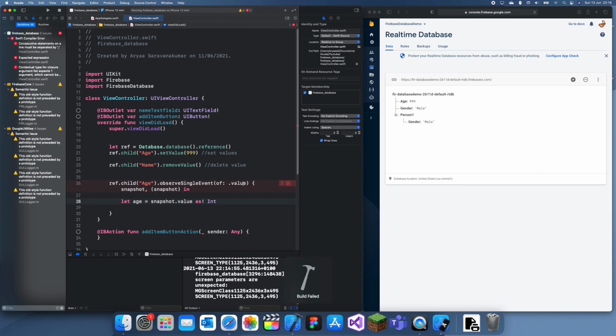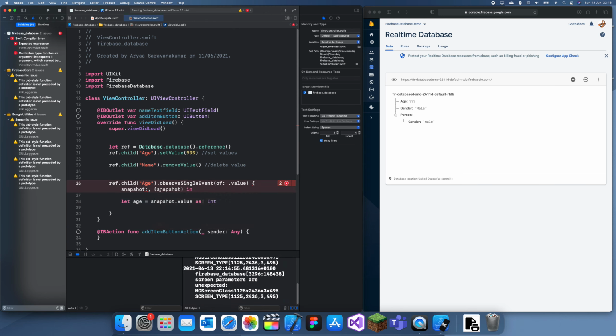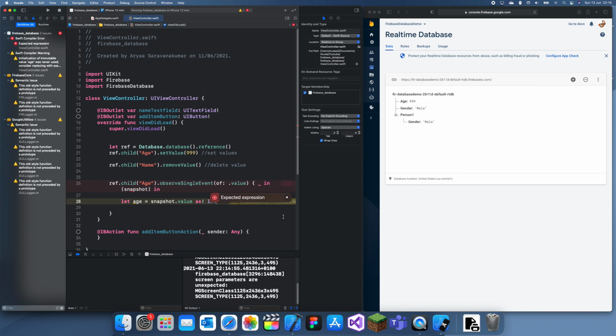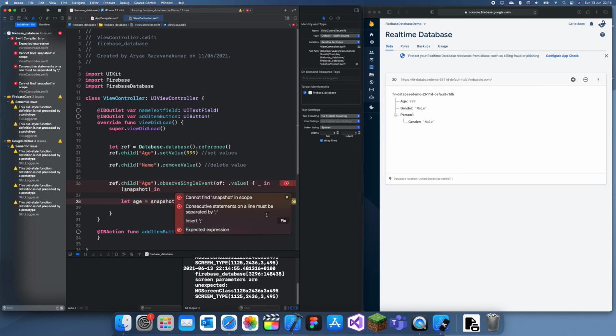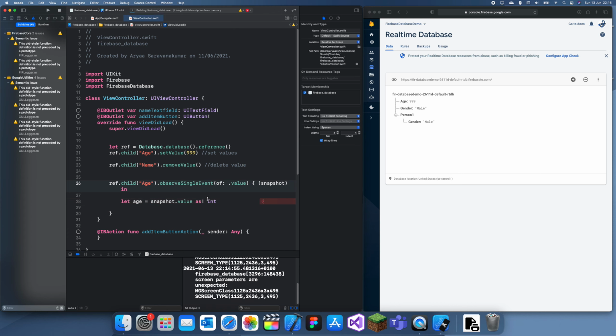I'm not sure why this isn't working. Wait, what? Oh, that's why it's not working. Let me delete that. Oh my god, there should not be an in here. Why is that there? Right, let's try and run this.